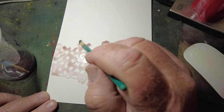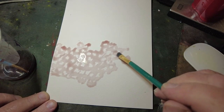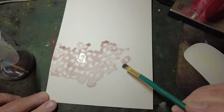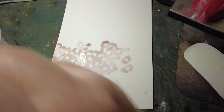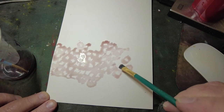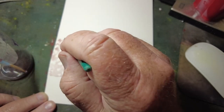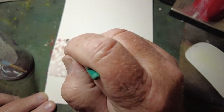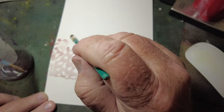The idea is to get lots of circles so that we have lots of snowflakes. Each circle is a snowflake. Pretty easy idea, I guess. What I'm really not sure of is, will a second layer prove to be darker than one layer? I mean, that's how it is with paint, right? Well, with watercolor anyway. Not necessarily with gouache or acrylic.